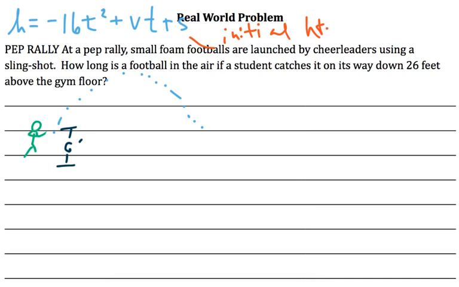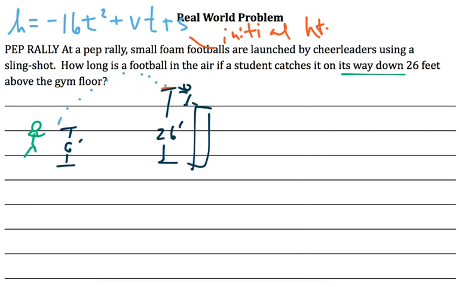Now the other thing that we know is that this ball is being caught. How long is the football in the air if a student catches it on its way down? Okay, that's kind of interesting. 26 feet above the ground. So I'm going to shorten this, and this is what it would look like if it was on its way down. So here's 26 feet. If you want, you can draw a person with their hands stretched out, and they'd be on like a bleacher or whatever. And I guess the reason they point that out is because if this is on its way down, there's going to be 2 locations where the ball was actually at 26 feet high.